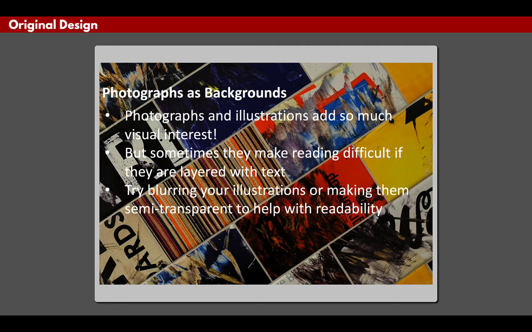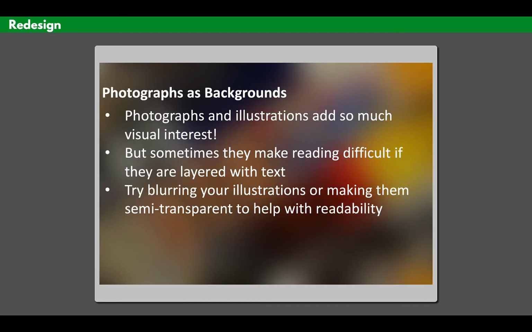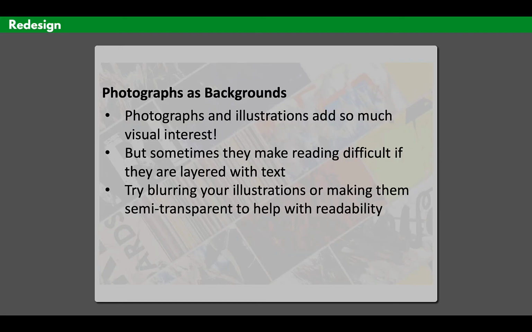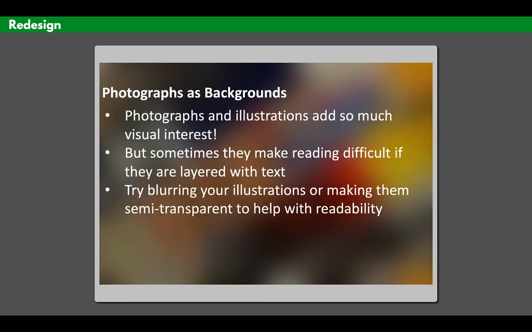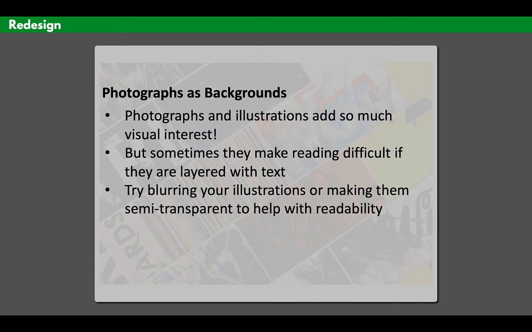They can make reading very, very difficult if they have text layered over them. One way to redesign it is to use your photograph but blur it or make it semi-transparent. Or you can do both, blur and make it semi-transparent. I mean, even PowerPoint has really simple graphic design controls where you can edit your images and blur them or make them semi-transparent, and it's going to help a lot with readability.